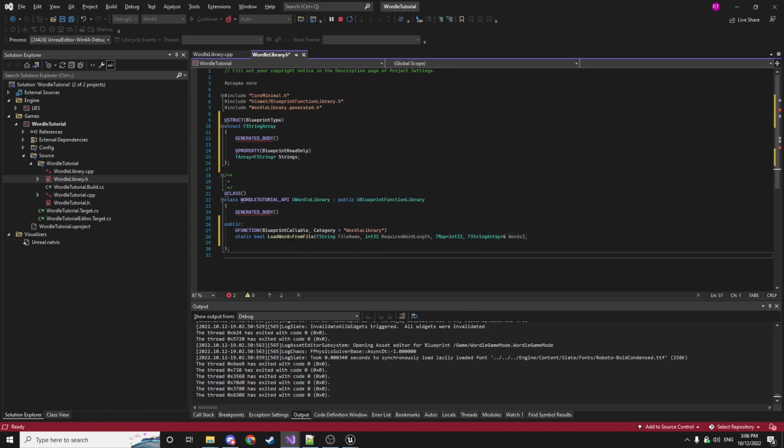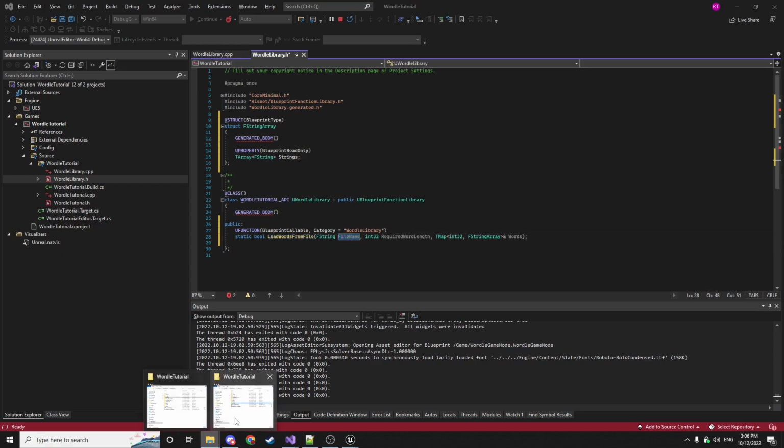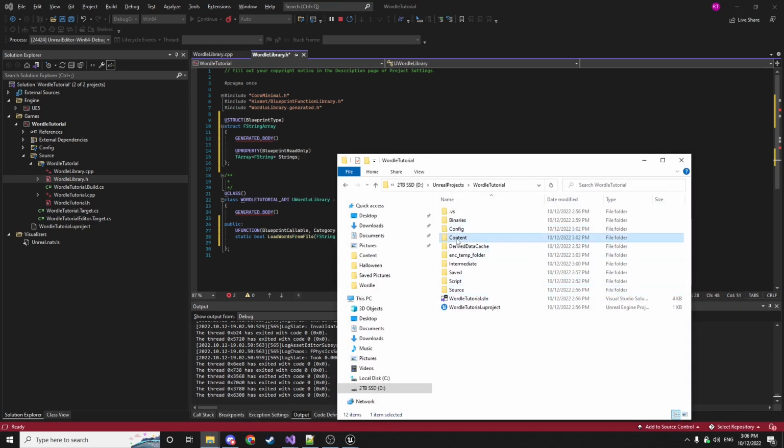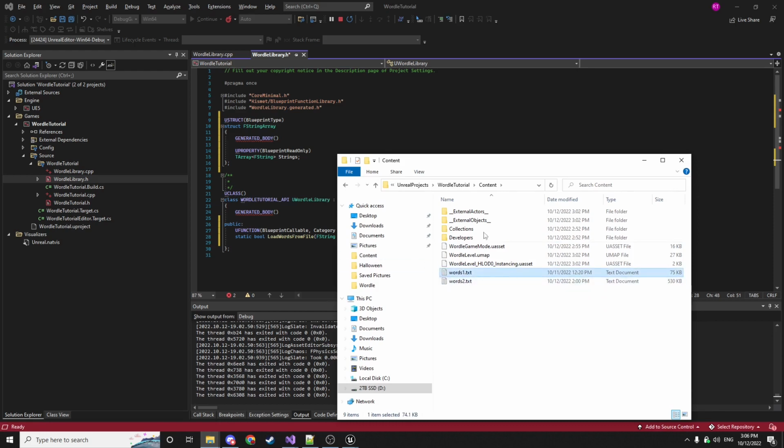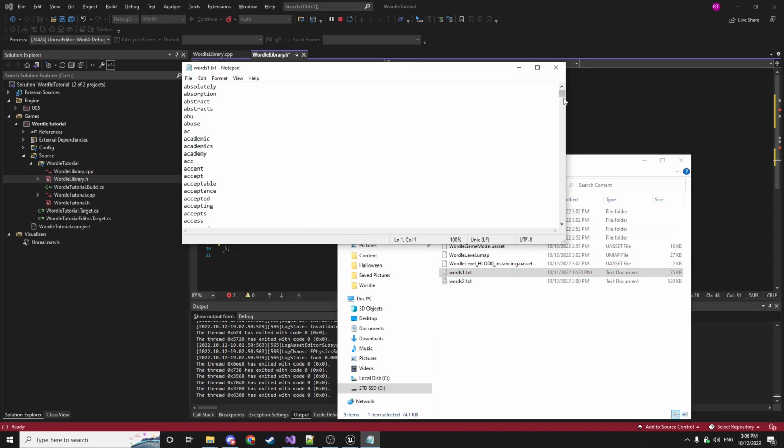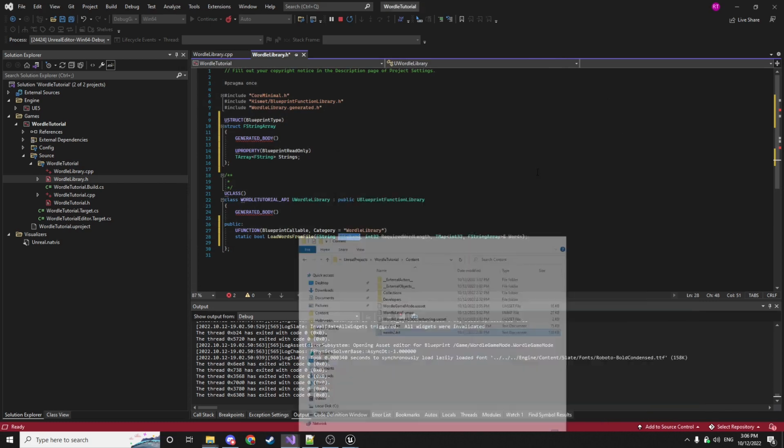So the idea here, just so you understand, is that this function is going to take in the file name, which is going to be our words1.txt or words2.txt or whichever word file you end up using. It just has to look like this. It just has to be a big list of words in the English language separated per line. And it doesn't matter if they're capitalized or not, by the way. You can see this one's capitalized, the other one isn't. We're going to handle all that good stuff.